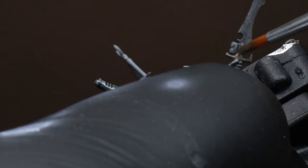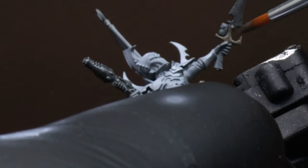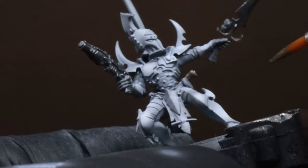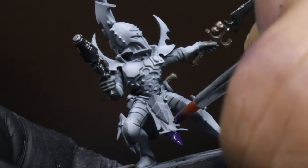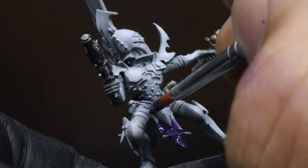Now I do go back in and do the Eldar symbols on the heads and gauntlets, but I'd like to save that until the end, just because we do come in with some unifying washes and I don't want to put too much paint onto those areas and get it too thick.